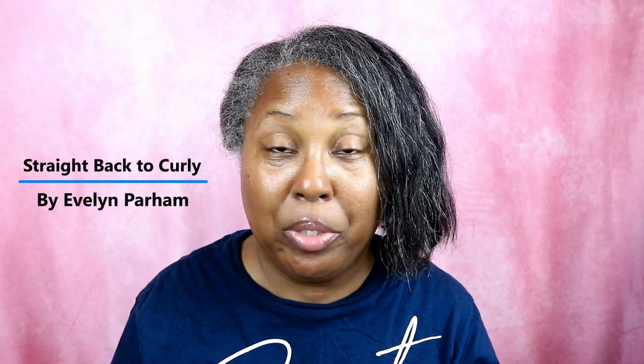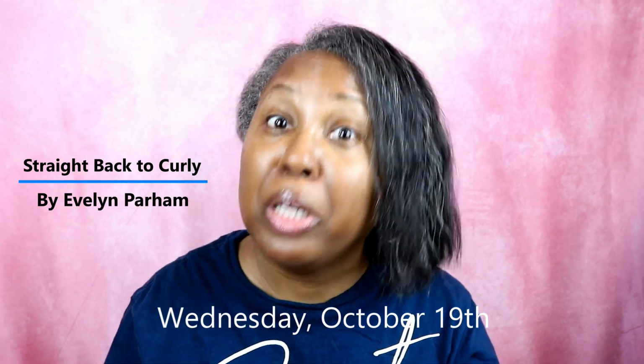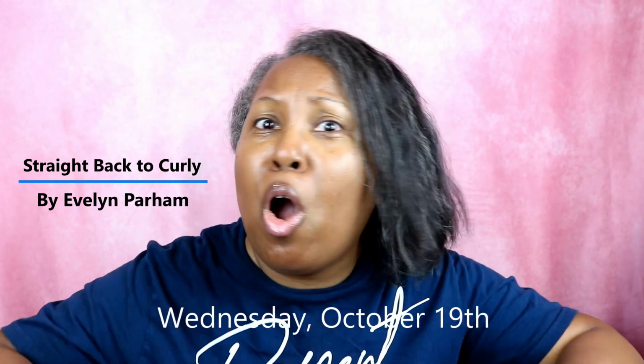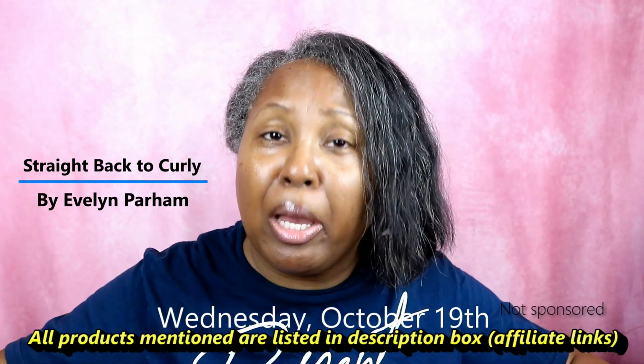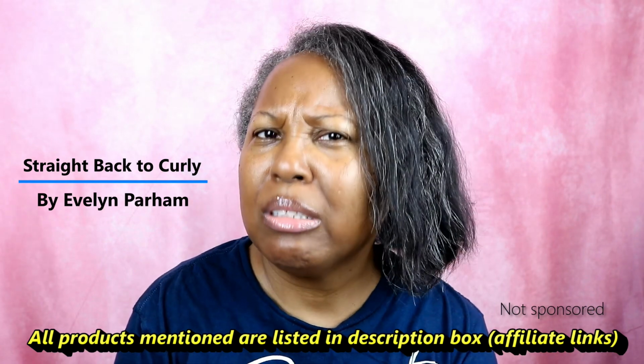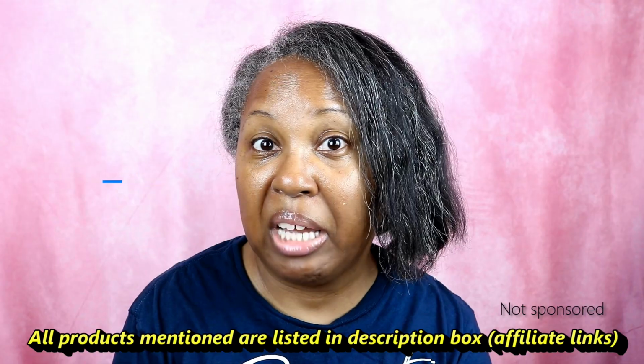My flat iron hair has held up for about 2.5 weeks. Now it's time to shampoo because my scalp is about to give up the ghost. Today I will shampoo, condition, and style my hair and do all that good stuff and get my hair back on track, get this scalp right. I am interested to see if my hair will revert back to its natural state.